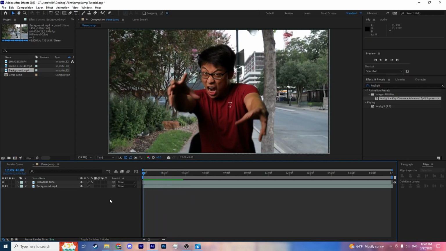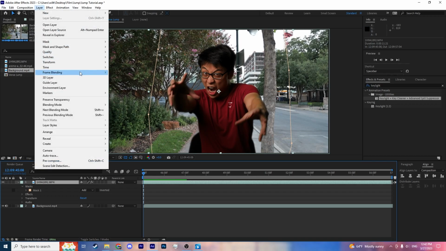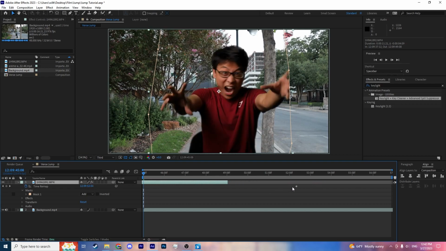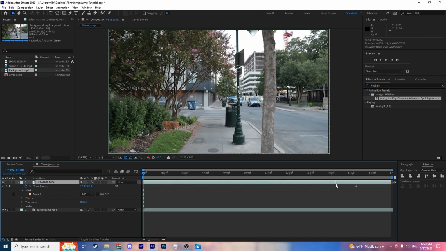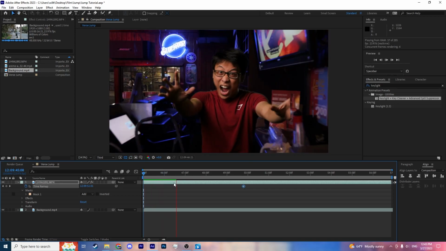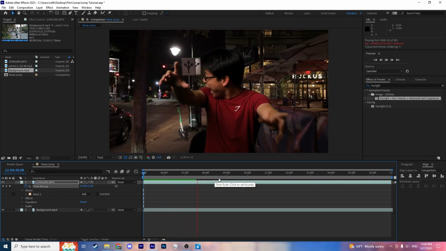All right, the first thing I like to do in this kind of effect is actually speed ramp this layer of me just freaking out. So we're going to go here, and I'm going to enable time remapping. And now I'm just going to take this right keyframe and speed it up just a little bit. So now it's just probably going to be a little bit faster. All right, so it kind of looks like this. Again, kind of ridiculous, but we're going to make this look a lot better, trust me.